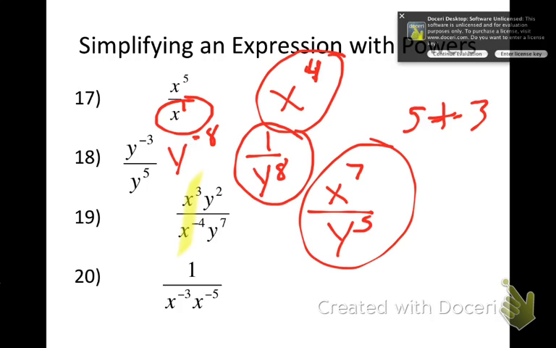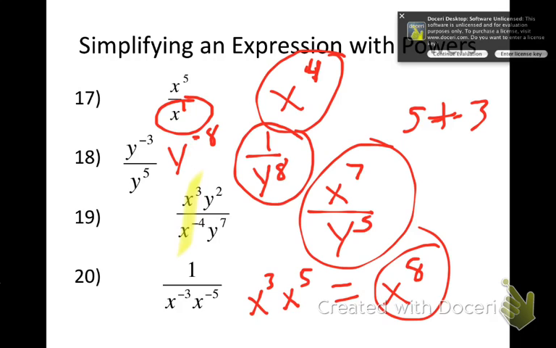To the top. So really that becomes x to the third, x to the fifth, which gives me an answer of what, Bailey? X to the 8th. Nice job. You could have also added them in the denominator. You get x to the negative 8th and then moved it, and you still get x to the 8th. Again, the biggest thing here is a lot of different ways to work these problems out. Find a way that works for you.